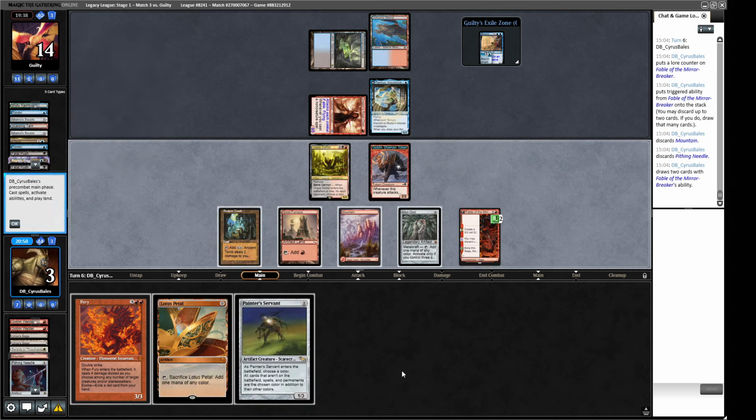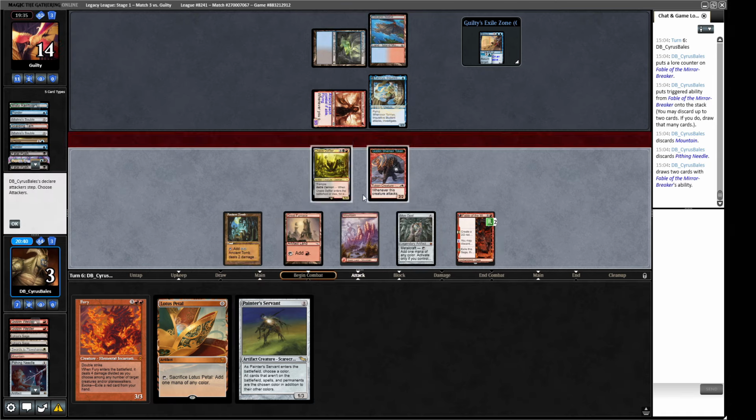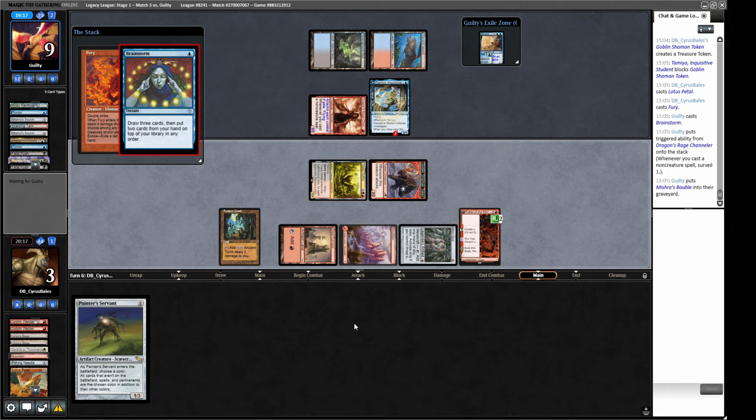Painter's Servant, you say? 1, 2, 3, 4, 5. So I could just cast this Fury. Petal. And make us tap the Ancient Tomb. It does put us to 1. A Brainstorm in response. Okay, they're milling the top card off of the Surveil.